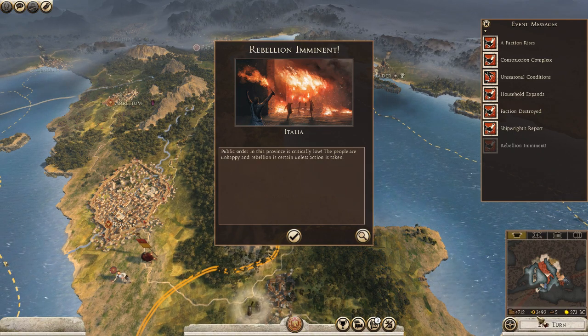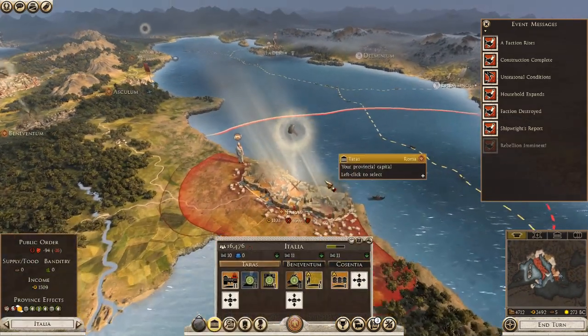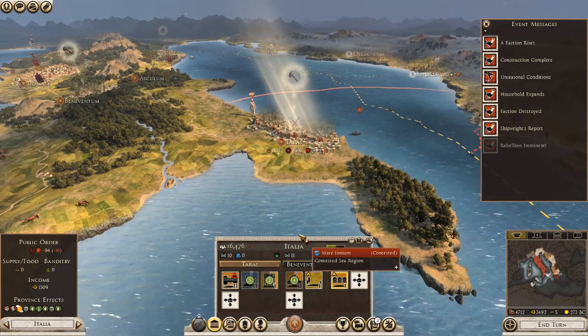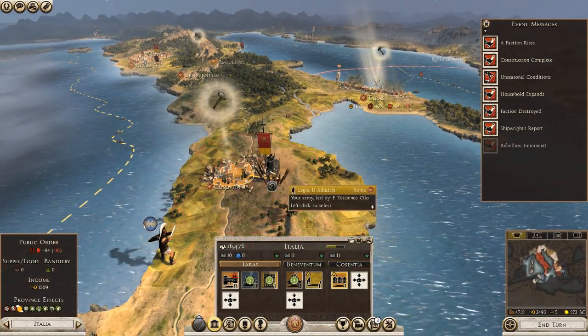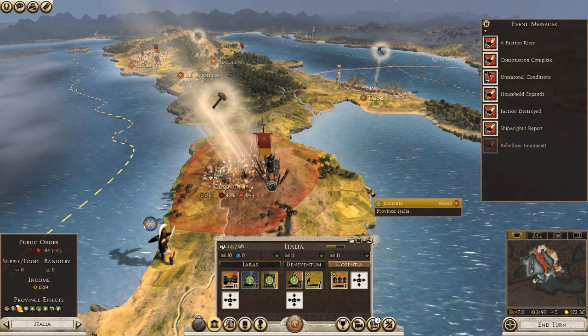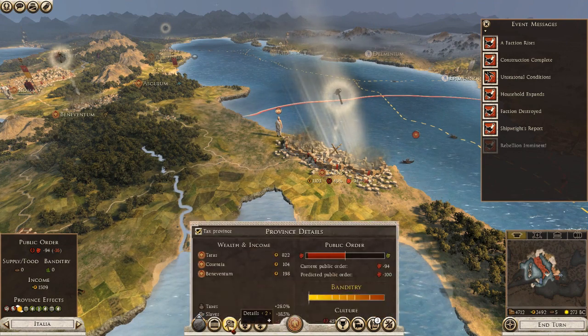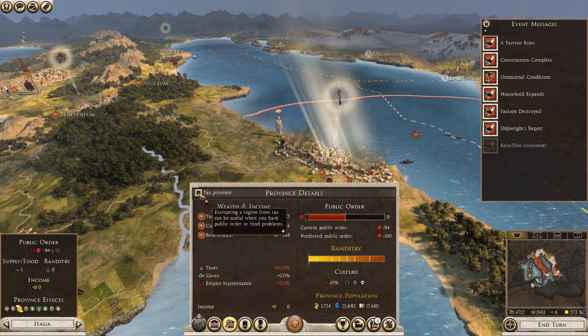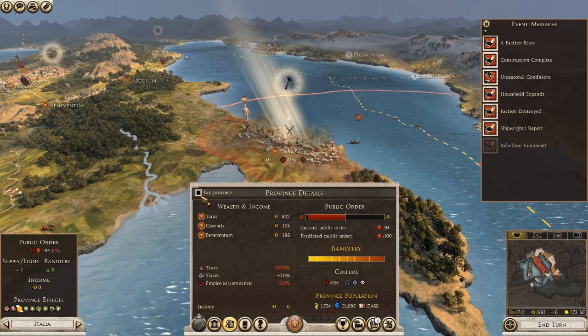Anyway, so rebellion imminent in Italia. Yeah, well, that's not surprising, is it? Because of the recent conquests. Moving the army into the town will only make matters worse. So, let's have a look at the detail. What happens if we stop taxing the population? Still -9.